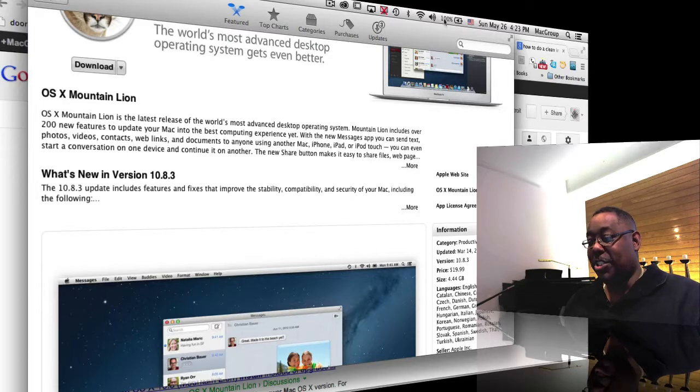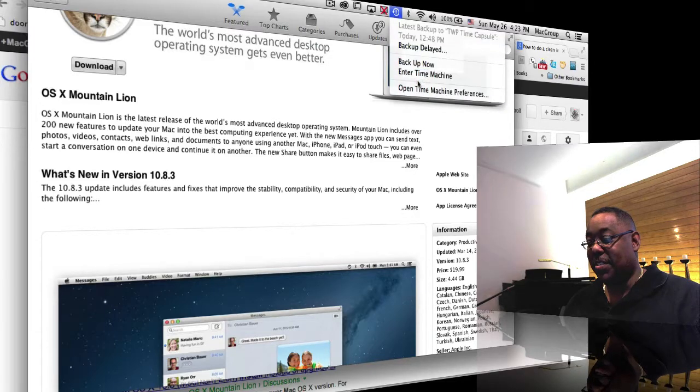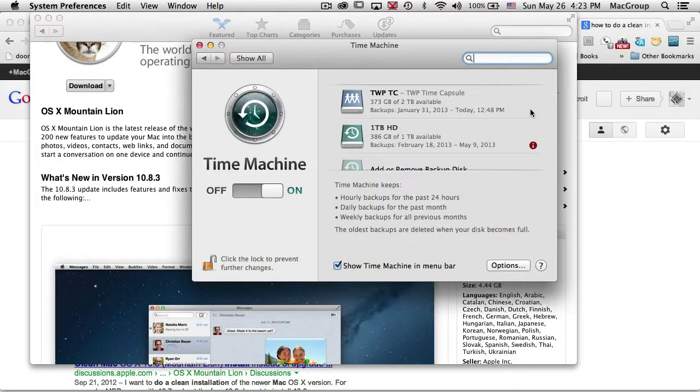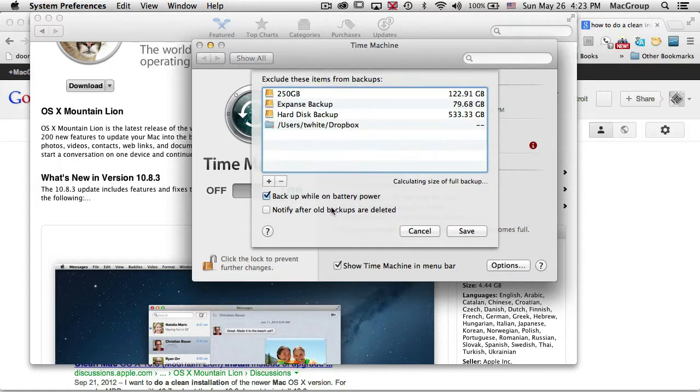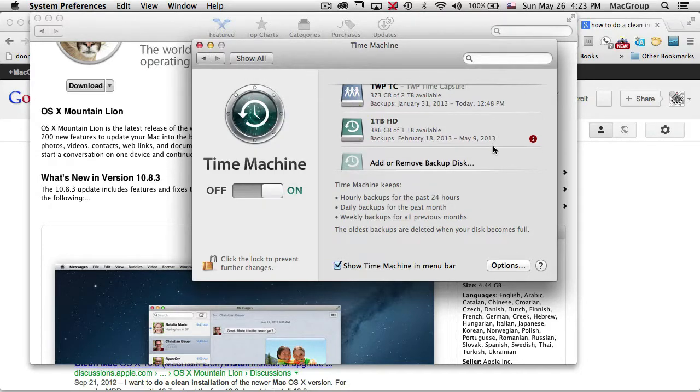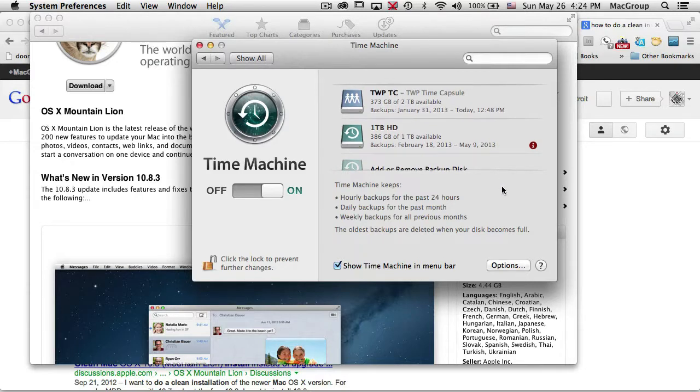So in your Time Machine preferences, there is an option to, where is it? Or did they now make that the default? Okay, the oldest backups are deleted when the disk becomes full. So just open up your preferences and make sure it says that.